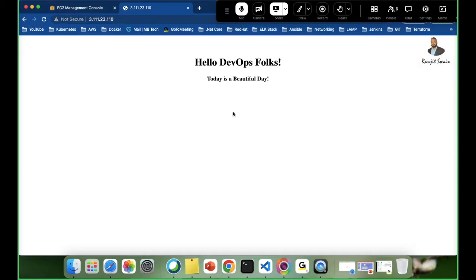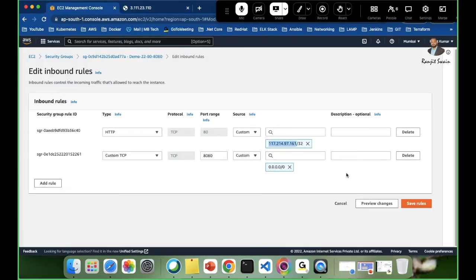That is a different topic, guys. That is a different user management topic: how you manage the users to access the application. What I am talking about here is network access, how you can restrict based on the IP addresses, how you can restrict from where you want to connect.